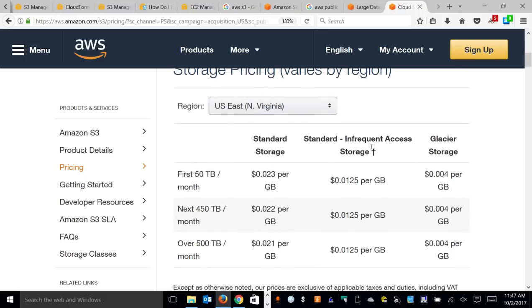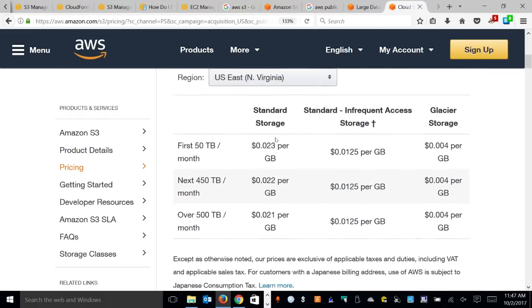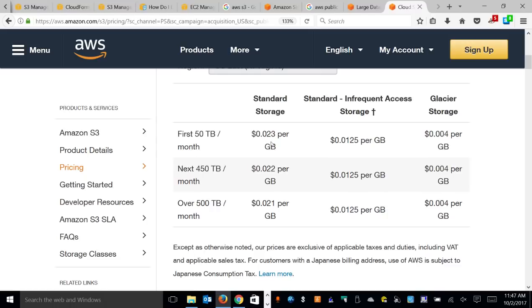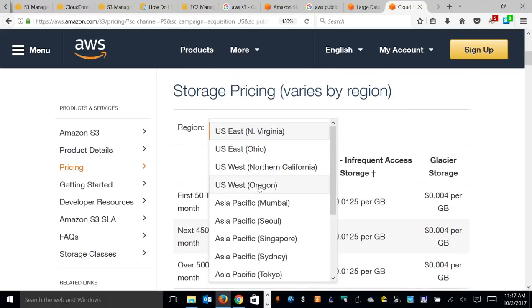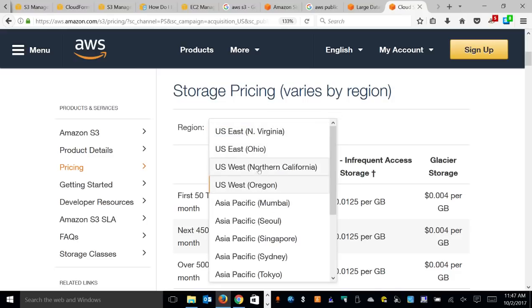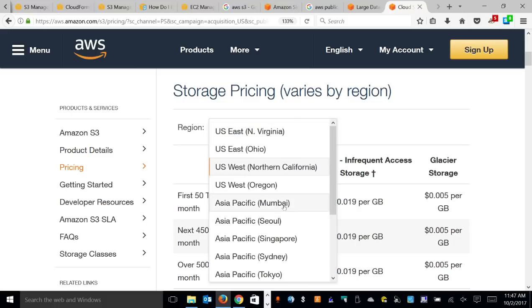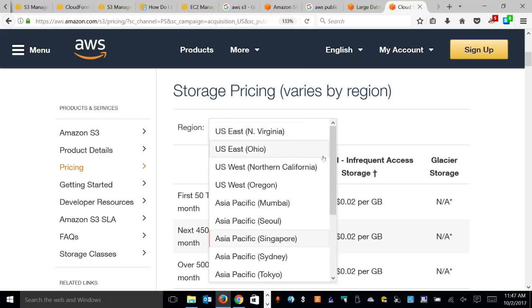So here's the rates for U.S. East, Northern Virginia. Notice 2.3 cents per gigabyte of data stored, so reasonably cheap. If I go to Oregon, it's actually the same thing. For Northern California we get up to 2.6, but still not really too bad. Mumbai, still not too bad. Singapore, etc.